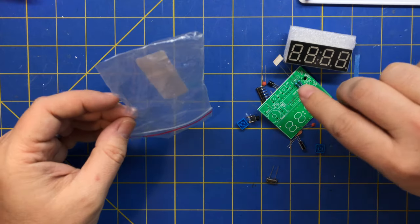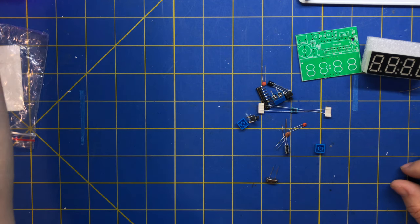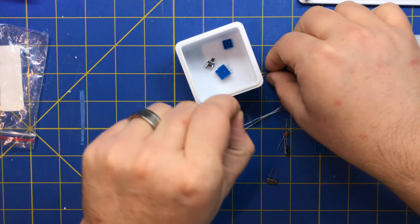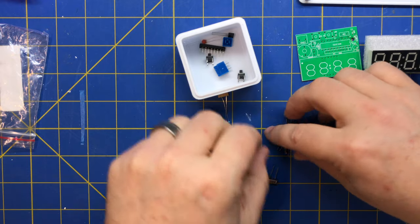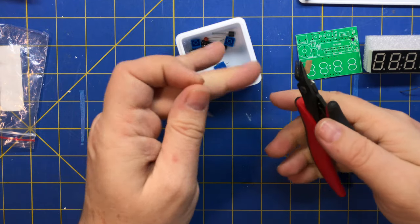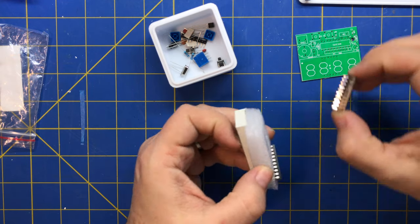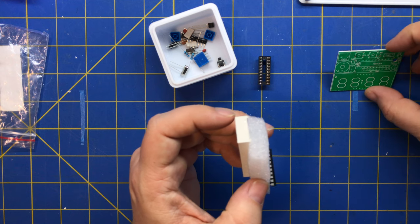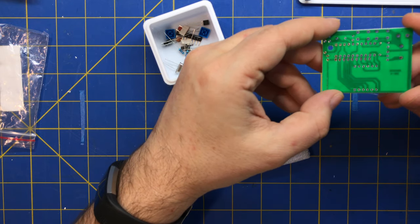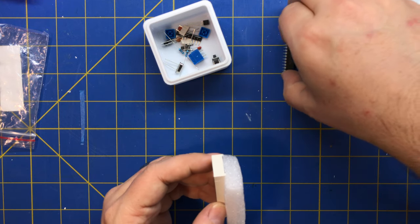Oop, almost lost that capacitor. All right, so normally you should probably have something to put this stuff in. I'll just use that for now. We've got a socket. A little circuit board. One-sided circuit board. I haven't seen one of those in a long time. A DIP socket. Some kind of DIP package.